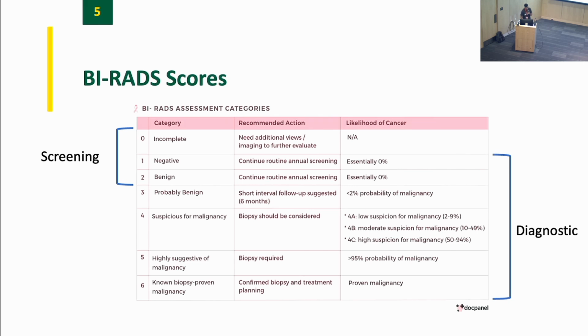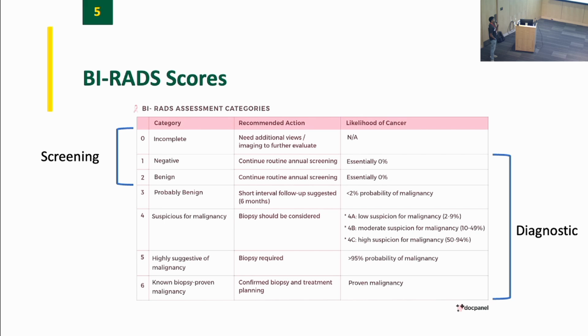BIRAD score. This is probably the part that will be very relevant to you guys, so I want you to pay close attention here. BIRAD scores are meant to relay the suspiciousness of that exam. BI-RADS goes from 0 to 6, and typically the higher the score, the more suspicious the finding. For screening on the left, you can only assign a BI-RADS 0, 1, or 2, and for diagnostic on the right, you can assign a BI-RADS 1 through 6, and I'll explain why.